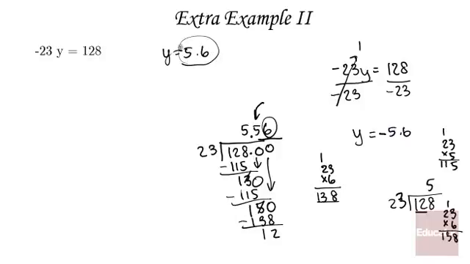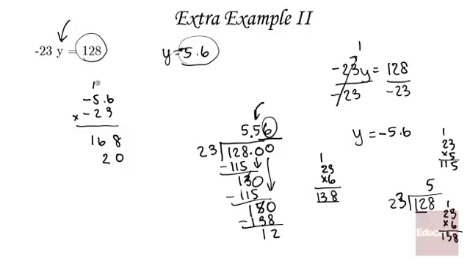I'm going to use this substitution here and substitute it back in place for this y. So negative 5.6 times negative 23. Negative times a negative is a positive. Good. My answer is a positive. 3 times 6 is 18. 3 times 5 is 15. 16. Hold the place. 2 times 6 is 12. Carry 1. 2 times 5 is 10. Plus 1 is 11. 8, 6, 7, 8, 2, 1. So it's about 128.8. So it looks like my answer is correct. So y equals negative 5.6.